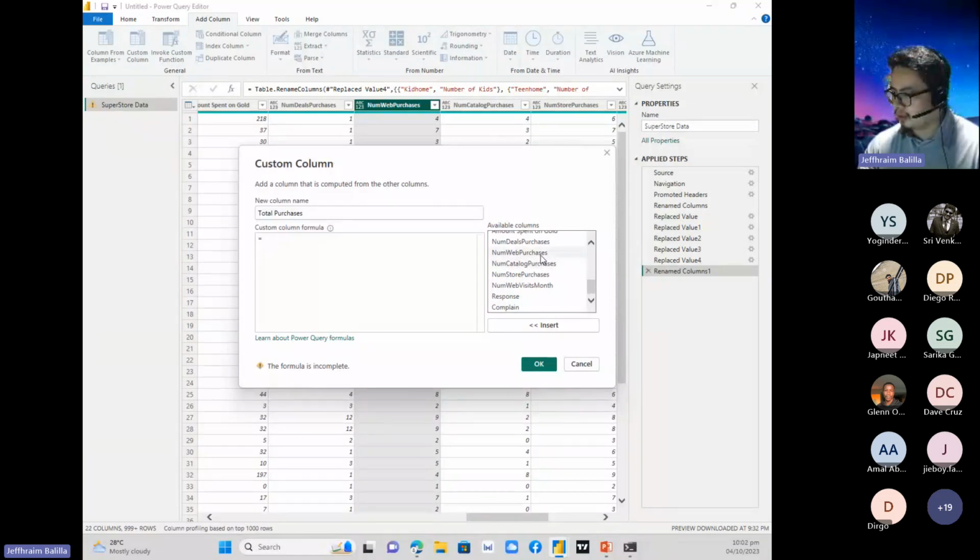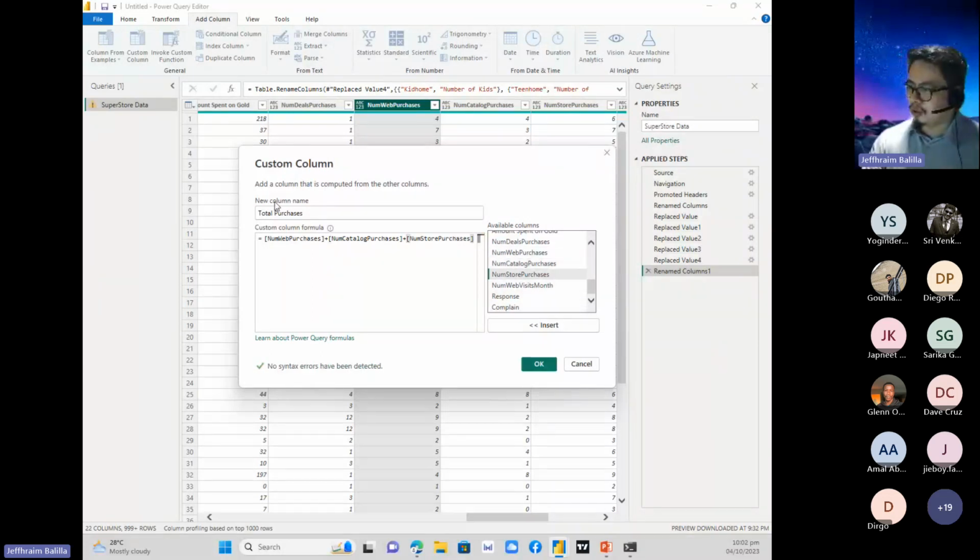Num of web purchases plus num catalog purchases, and then num store purchases. We add all of those three columns together, and the sum of those three would be the total purchases. This new column doesn't exist by default. After that, it actually shows you if you have an error in your syntax.